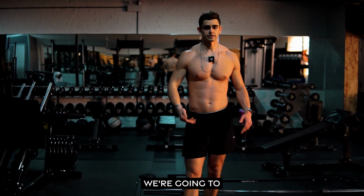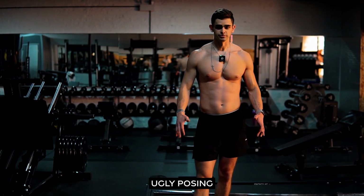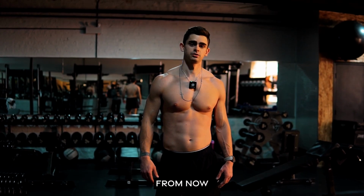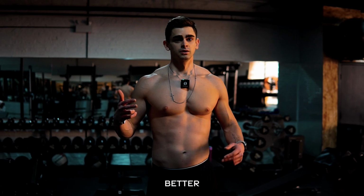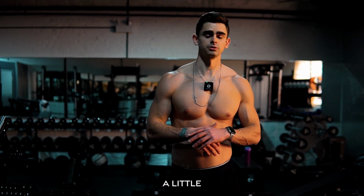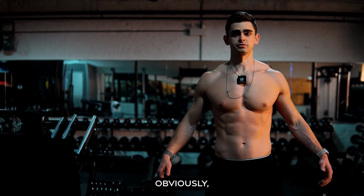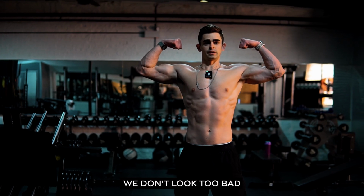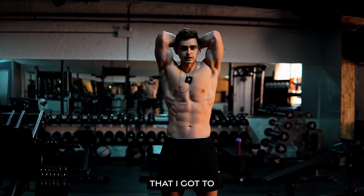So we're gonna capture posing a little bit right now with the ugly posing that I have right now, and hopefully however many weeks it is from now, we are much better posing and much better conditioning. So we got a little bit of body fat to lose. Abs are coming through, obviously, and we don't look too bad.